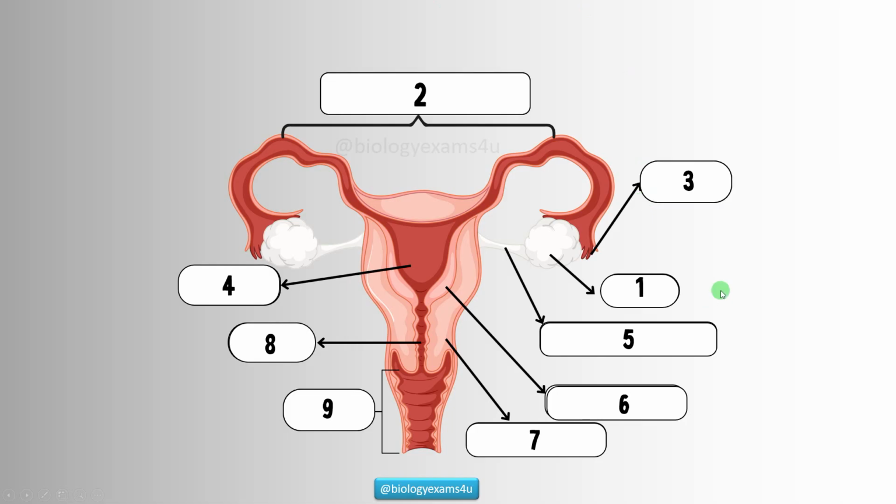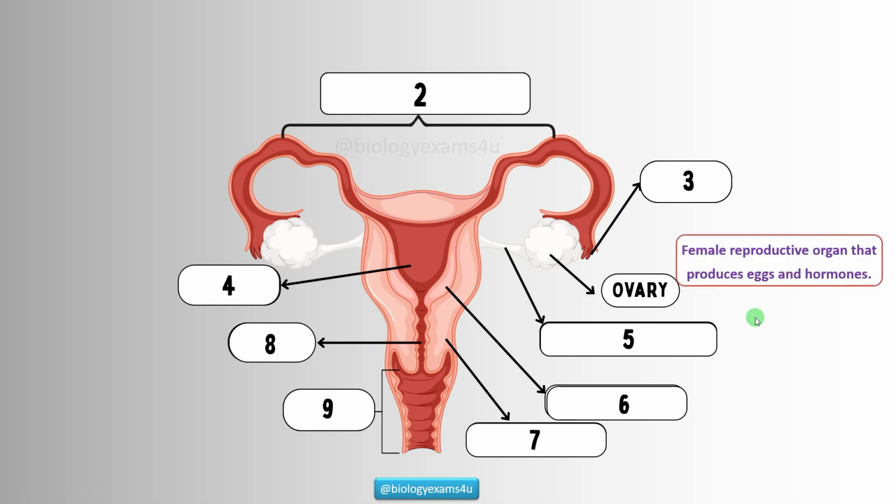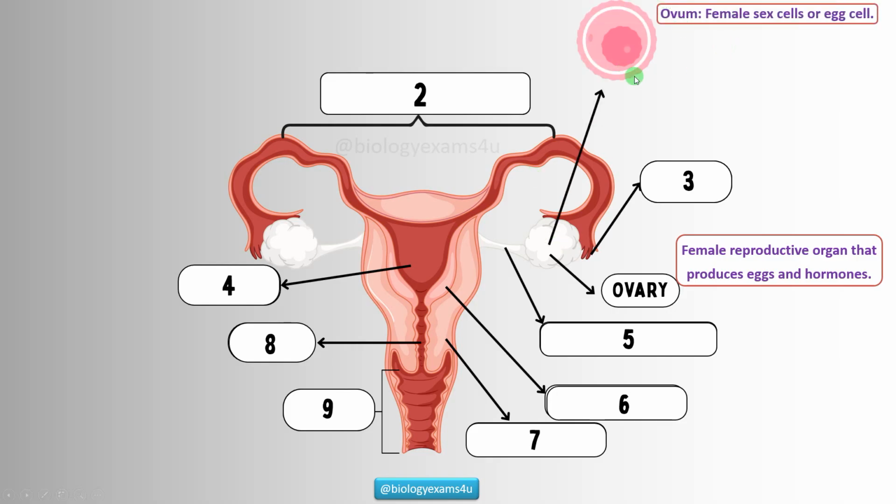The most important structure is the ovary, which is the primary female reproductive organ, which is actually a pair of glands as you see here that is located on both sides of the uterus. Ovary produces eggs or female gamete. It also stores eggs and releases hormones such as estrogen and progesterone. And this is the ovum or egg. It is a female sex cell, egg cell, or the female gamete. So ovary is a site of female gamete production.